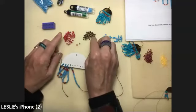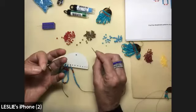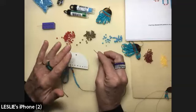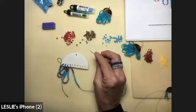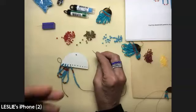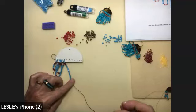And if you find some that are mutant, I'm looking for some others. Sometimes the edges might be cracked, but usually it's a size difference. You want to discard them and put them in a bowl that you keep on your desk, and you can use them later for a stopper bead or in a place where you need a little bead.